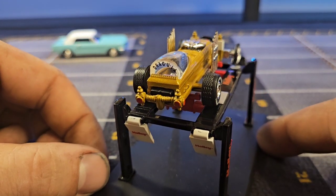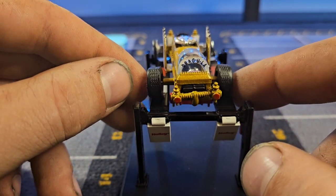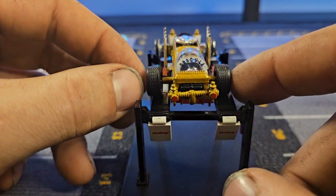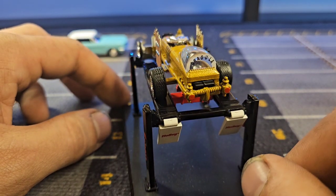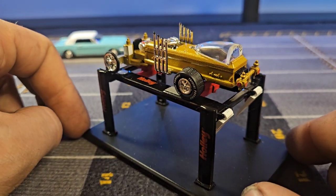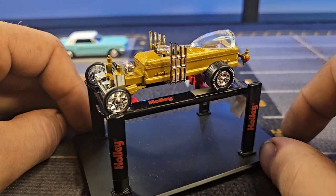But there's our taillight and parachute set up there. Rear axle's a little off-center there. Let's... Whoop. Scoop. There we go. That looks a little better. It says Dragula across the back window there. I believe Rob Zombie has a song called Dragula. Might be worth going to listen to.